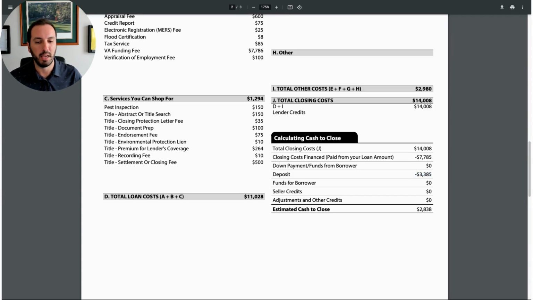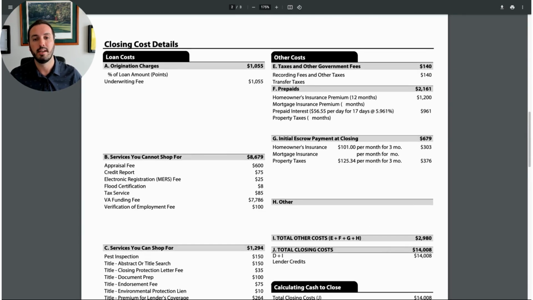Another thing is the down payment. This is a VA loan, so he's putting 0% down. So that's $0. This would state your actual dollar amount for your down payment, not your percentage. Another thing is seller credits, which are down here. If you negotiated on an offer and asked the seller to pay for some closing costs, that would be here as well. And then this is the breakdown of how they get that cash to close number. So that's how you can see the differences, and how the loan officer helping with those quotes can make those numbers very skewed.